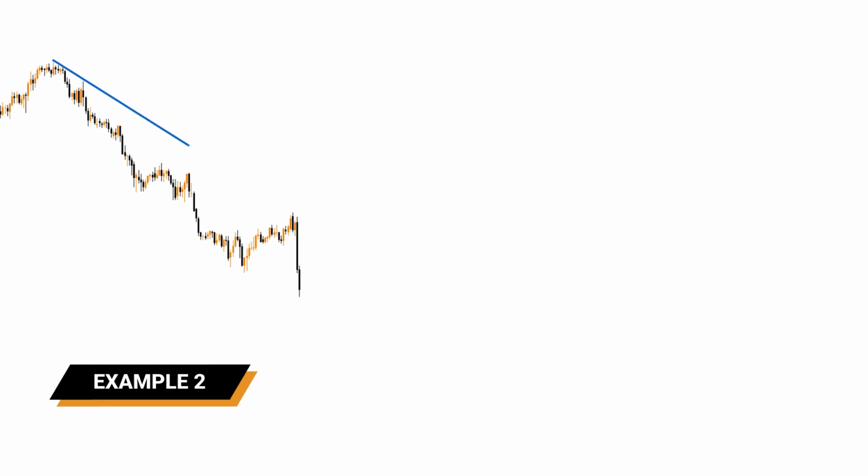In example 2, as usual, we wait for price to create 2 significant swing highs or lows depending on the trend. In this case, price is moving downwards, so we look for swing highs. After some hours, we see that we can connect 2 significant swing highs if we start our trend line from the start of the downtrend and stretch it all the way down to connect with the swing high that occurred below it, making our trend line. We then stretch it for further touches and see what price will do.